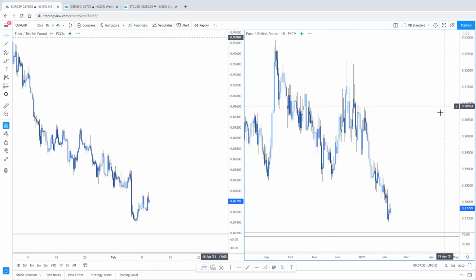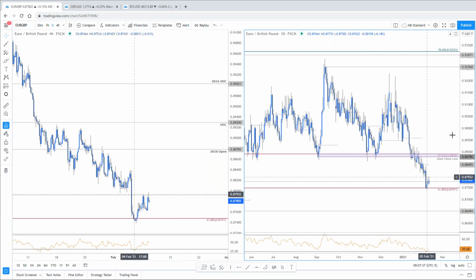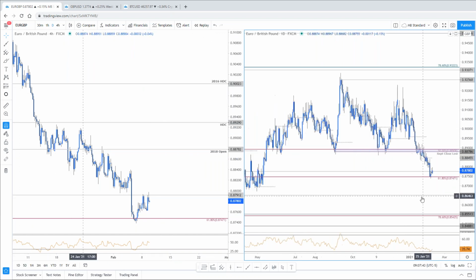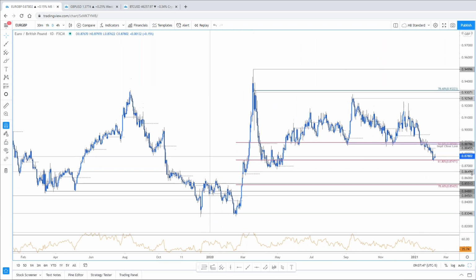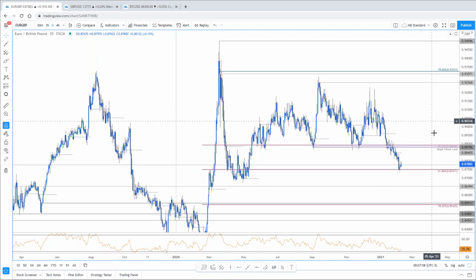Euro pound, the grandpa trade, which saw a one-way move since the start of the year, essentially. Here's your yearly open. Just popped and dropped. It's now at the 618 of a Fibonacci extension. I guess not multi-year, excuse me. That's just the 2020 range. Here's the 618 at 87.47.